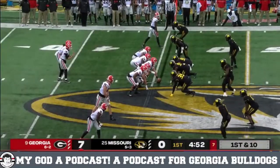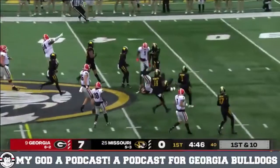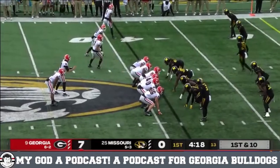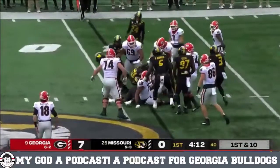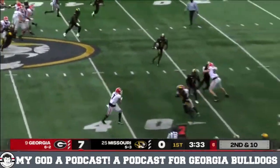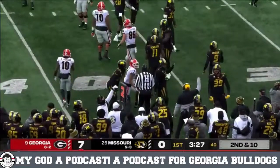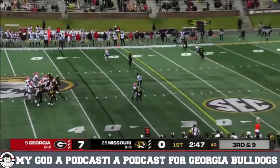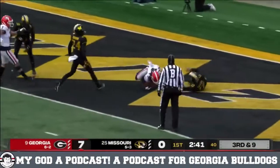Nine have been on the ground. They'll stay that way on this handoff — broken tackle by Cook, the limit right now for Missouri. Jermaine Burton comes in motion. First down and ten, Georgia staying on the ground, White bounces off one. Burton on the catch, a couple of yards as he falls forward. Third down. Clean pocket — nice catch by Cook, he's to the 15, to the 10, five. Touchdown Georgia.